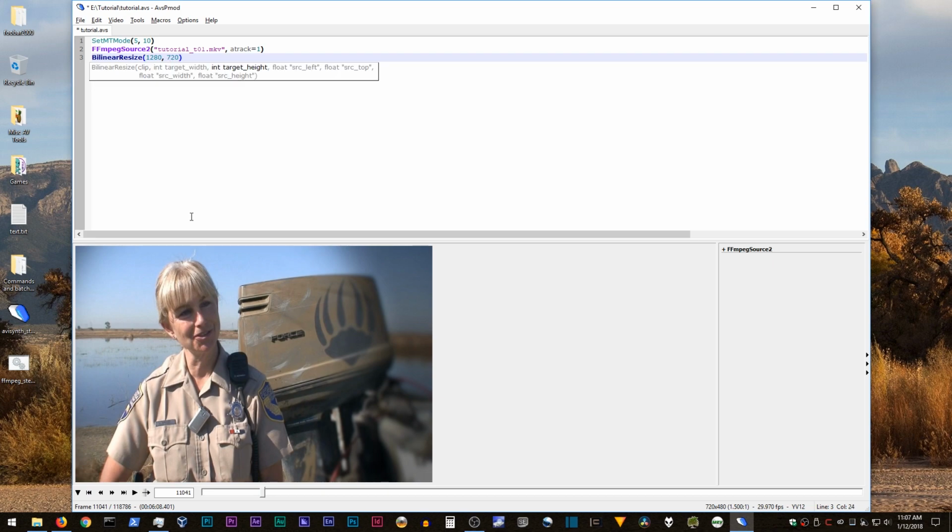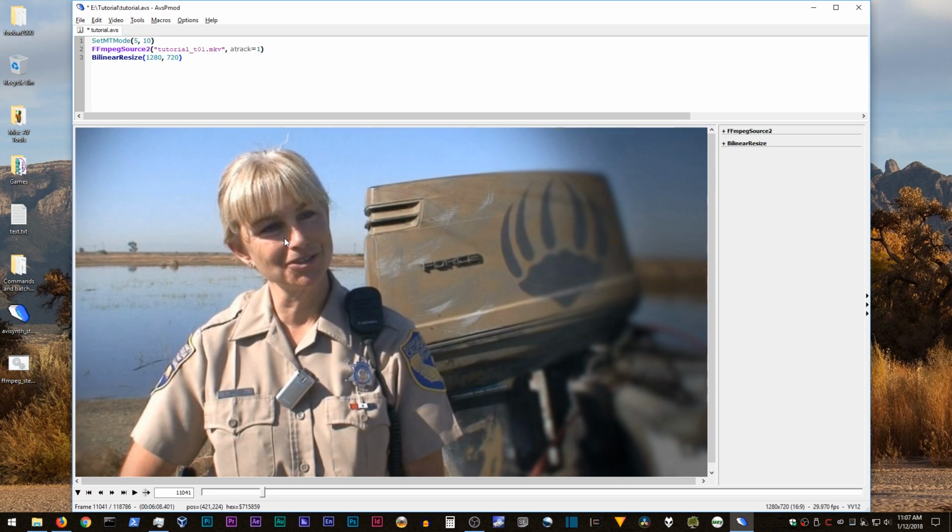In that case, you can either do a number that kind of approximates the 16:9 aspect ratio, or you can go straight to like 1280 by 720, which is done 1280, 720 in the resize command. I generally just do that because it's cleaner, and if you're using something like QTGMC, that will result in you getting a basically 60 frames progressive output, 720p supports that frame rate natively. So there we go. Working just fine.